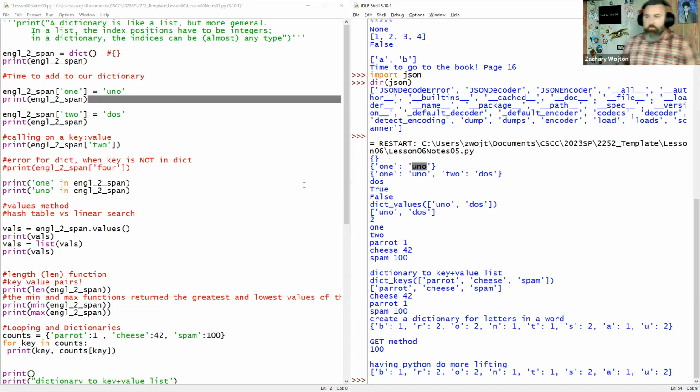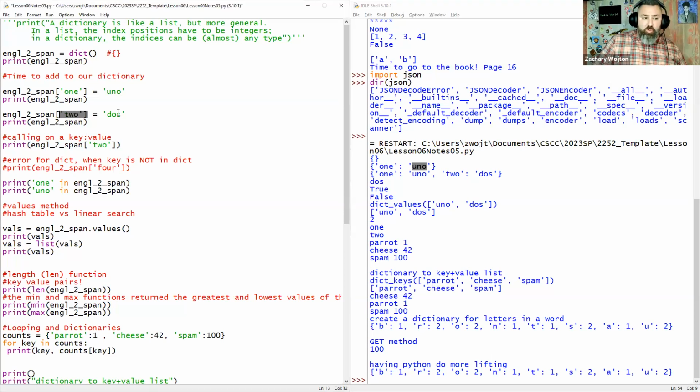A key and a value is separated by a colon. So when you add your next key value pair of tu and dos, when you print it out, key value pair separated by a comma, key value pair.